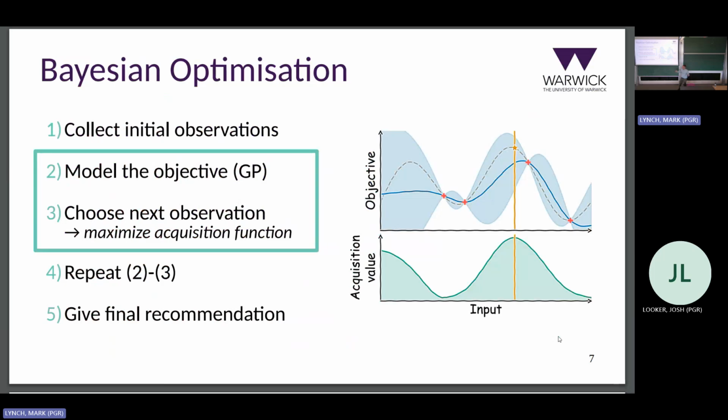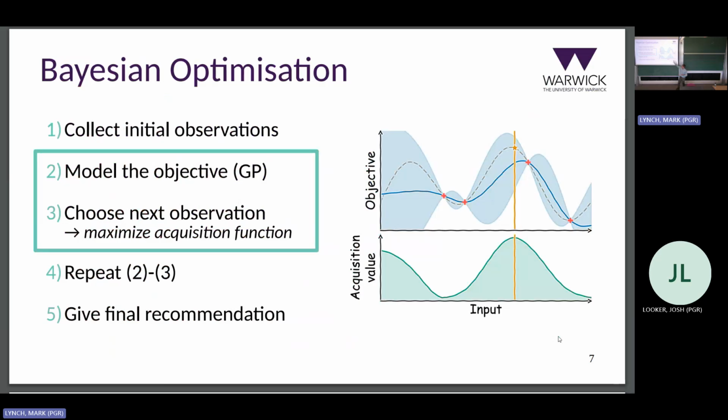So how do we use this model then in Bayesian optimization? It works in 5 steps. You start off by collecting some initial observations. So maybe that's with the Sobol sequence, but it's a very small number of observations. And then you fit a Gaussian process to it. So fit here means there are some parameters in the GP, such as how wiggly it is, so the length scale that you have to fit.